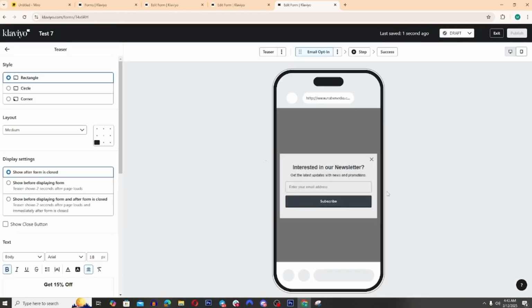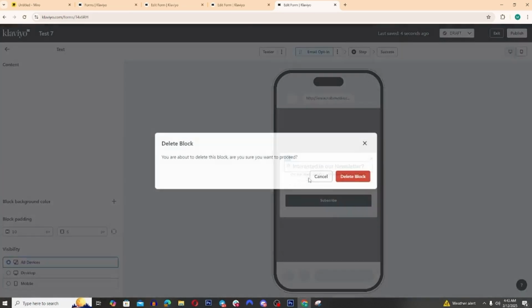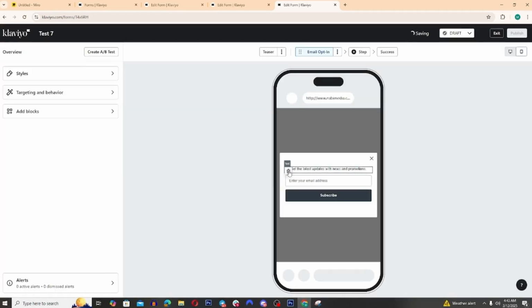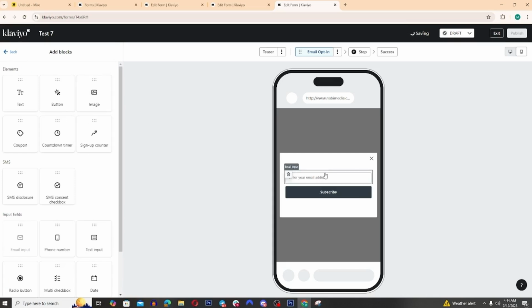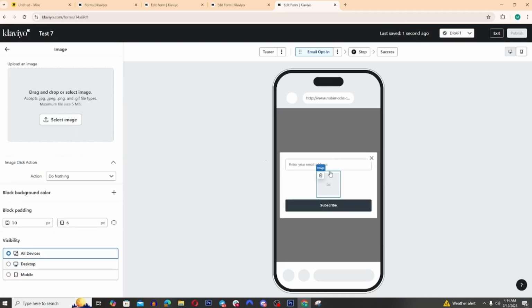And it's going to create you a scratch model, and you have to build from scratch now, which is exactly what we want, because we already have done it in Photoshop. So the first thing we want to do is remove this text right here. We'll just keep the email field and the call to action. You want to go to add block, image. Let's bring it up here.